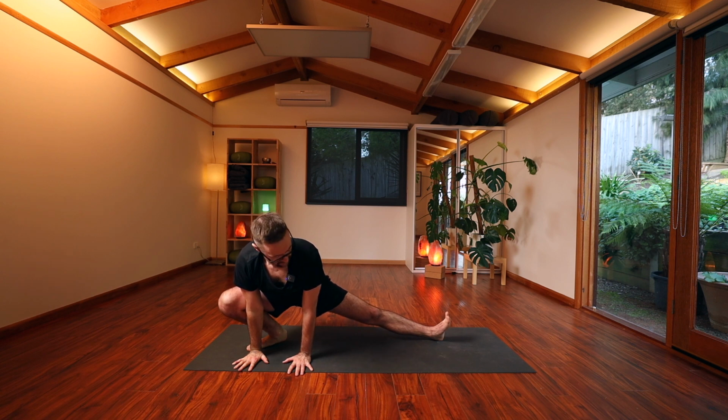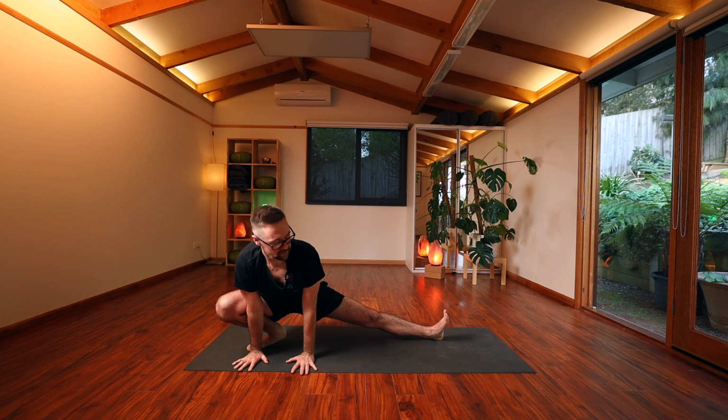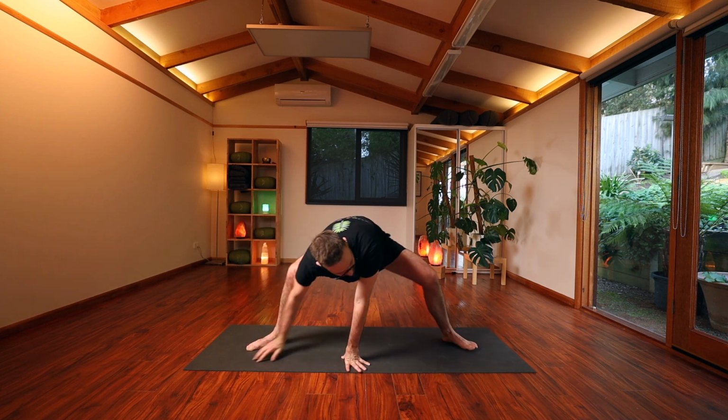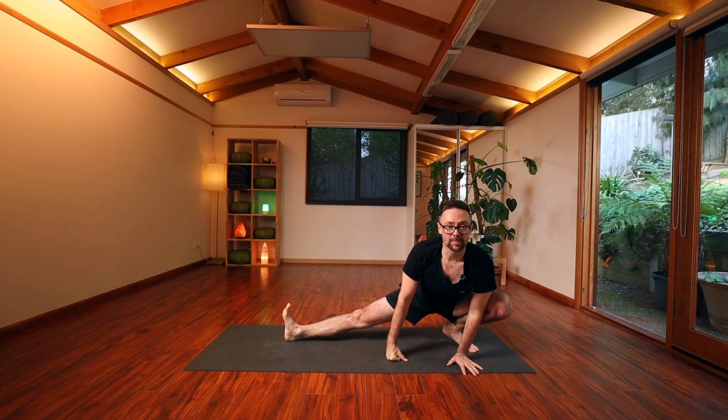Be in the body, the sensations. Awareness to your thoughts, emotions, whatever rises within that field of awareness at the same time that you're feeling and sensing in the body. Nothing to do, just observe. Gently crab walk to the right leg, right knee bends. Maybe you're adjusting into a deeper variation.